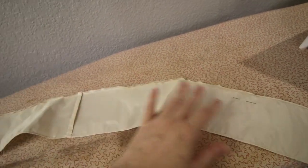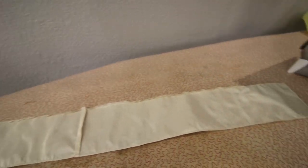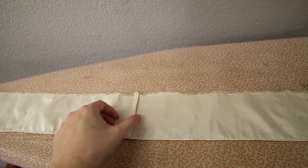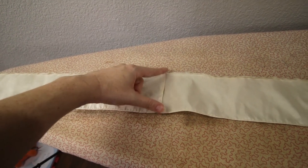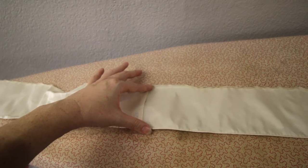So I don't know if I'm going to continue hand sewing it just because, or if I'm going to finish the rest by machine just to save time. Also, I did not have enough fabric to do one whole strip, so I had to piece it together. So this is a French seam, but that's okay because several sections of these will be gathered together, so you won't notice this seam.